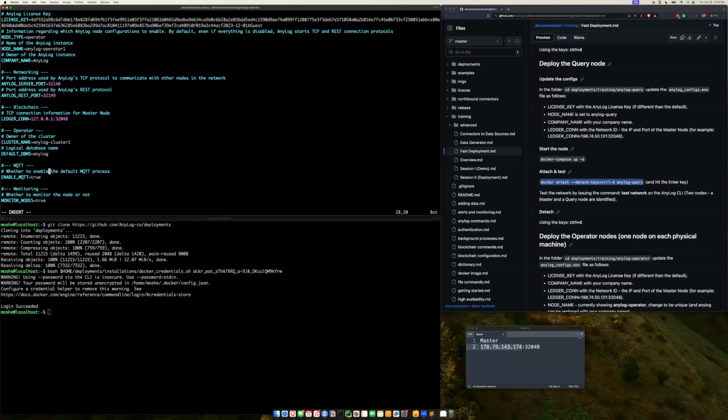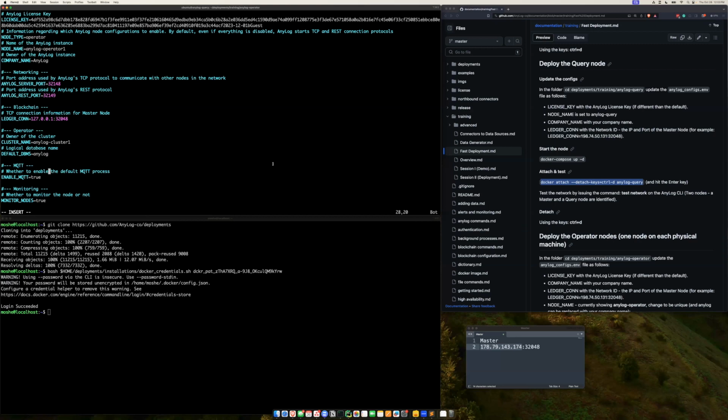We will enable MQTT. With this flag, when the machine is up, it will receive telemetry data by subscribing to a third-party broker. How to stream data to a node is discussed in a different demo. However, when we bring two operator nodes up, we will have two operator nodes receiving data, and I will show how we can query the distributed data from the two nodes as a single and unified collection of data. The data will be stored in our default DBMS, AnyLog, which we specified above. Note that users can add logical databases as needed.